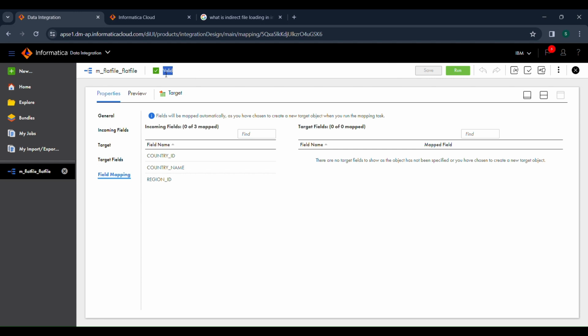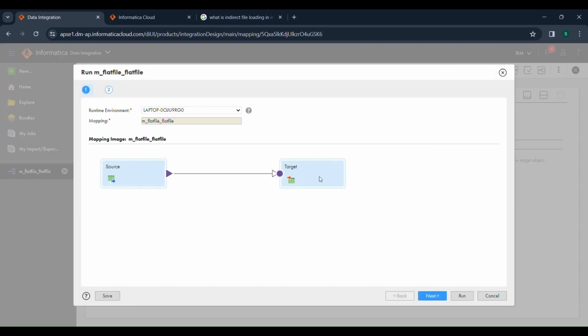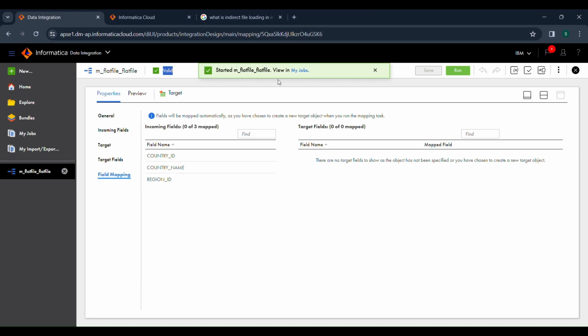Once the status is valid, we do the run option. Once you run, we can select our runtime environment here. I'm choosing my runtime environment because there I gave my connections as well as kept all the objects. I choose my runtime environment and run.